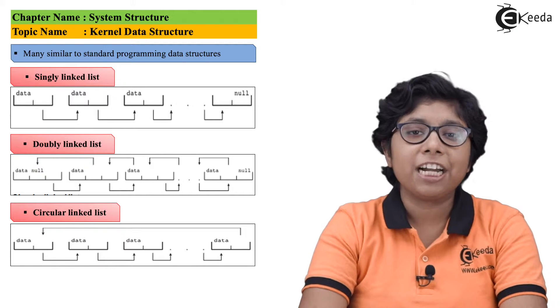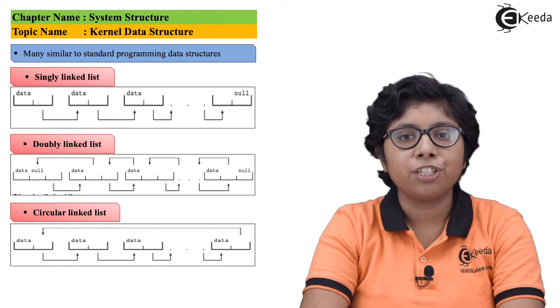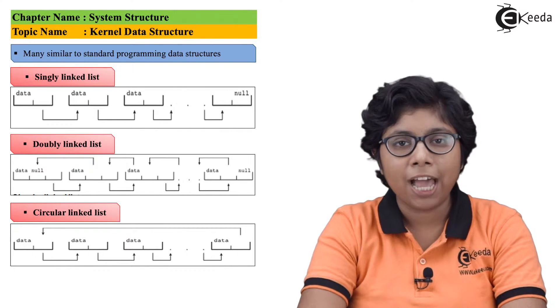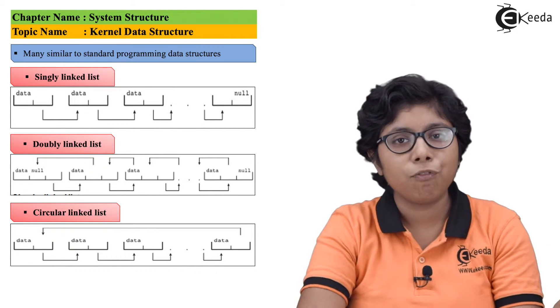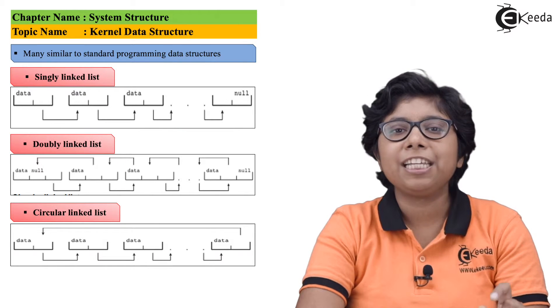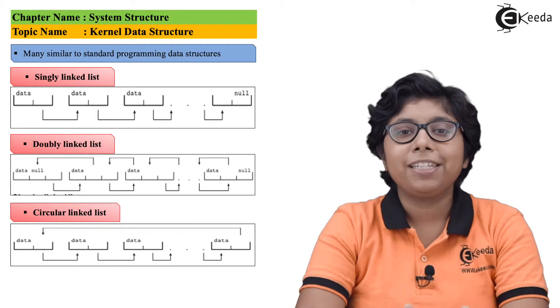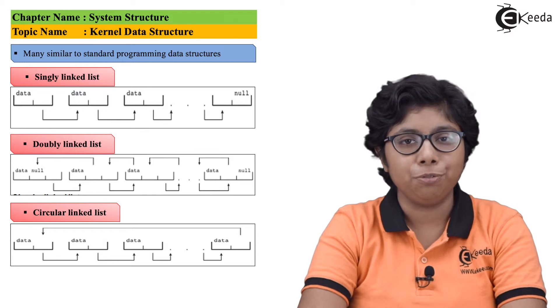One potential disadvantage of using this linked list is searching element where the comparison is Big O of n. That is we have to search all the n elements in the worst case if we want to fetch an element. Linked lists can be fundamentally used for some kernel data structure algorithms but they can be used to get more fundamental structures such as stack and queues.